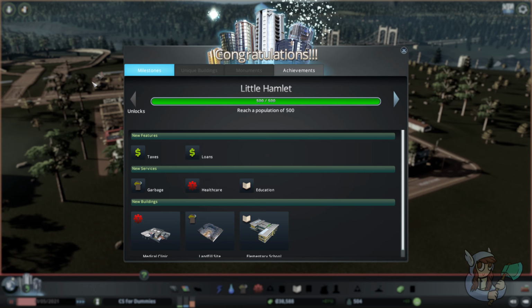And we're here at Little Hamlet. Every time you reach one of these milestones, a couple things can happen. You usually get a good sum of money, so we'll see that when we close the screen. And you also unlock stuff. We have 2 new features, the taxes and the loans features, which we will take a look at. And we have new services.